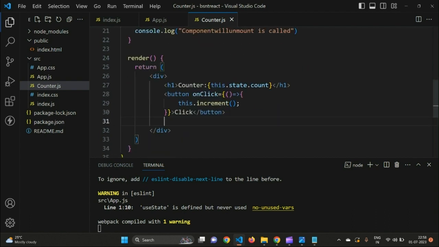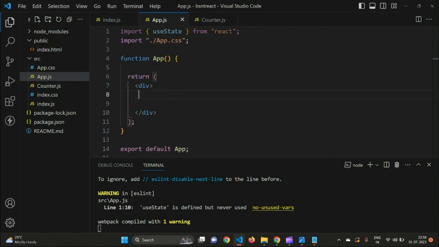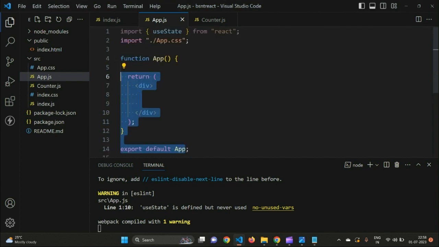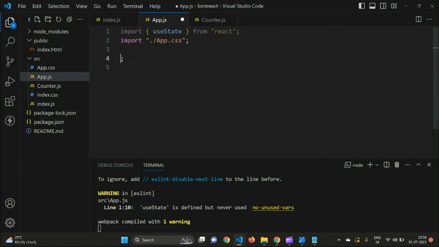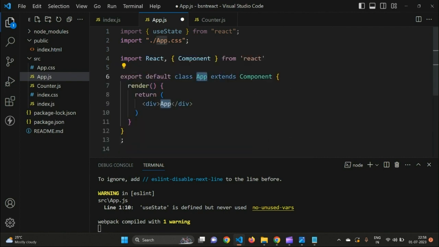Okay. Now let's go to our app.js because we need to call this particular component, right? So let's go to app.js. In app.js, let's have this whole thing as a class.